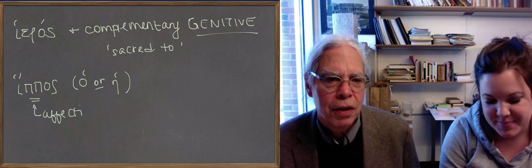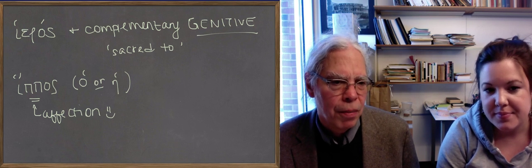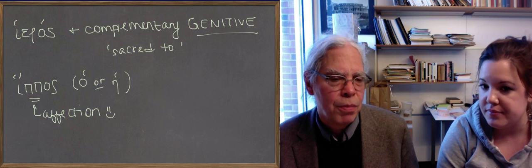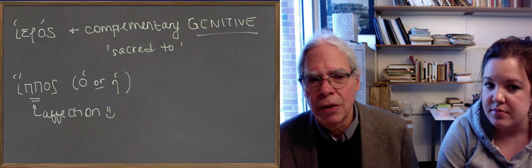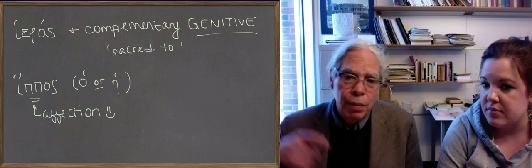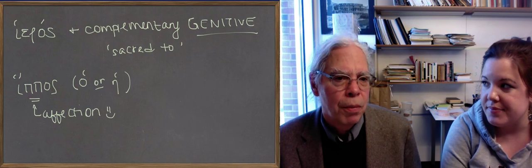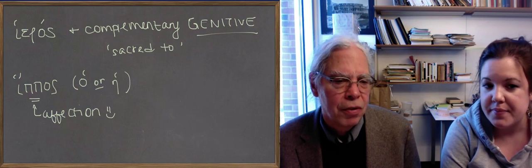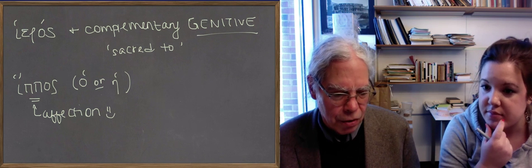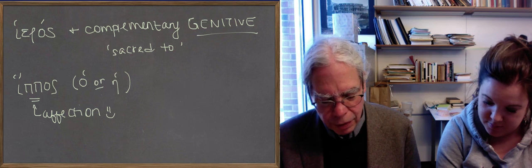If you know Latin, it's the same word as Latin equus. It's got two π's because people like their horses. It's like the two P's in puppy or daddy, those kinds of doubling of consonants that expresses affection for something. And, notice that it's like the ἀετός. It can be of either masculine or feminine gender. So you have to watch. Sometimes it means any, a horse of no particular gender. Sometimes it means a stallion. And sometimes it means a mare.